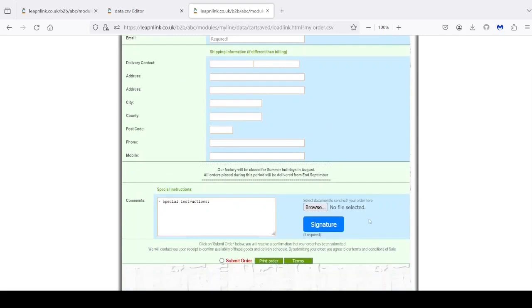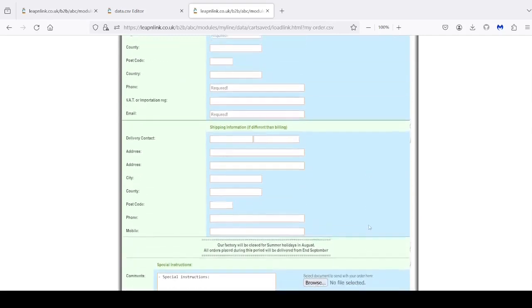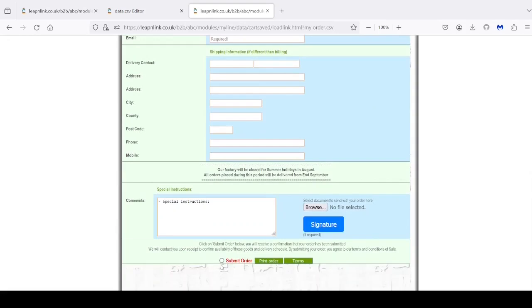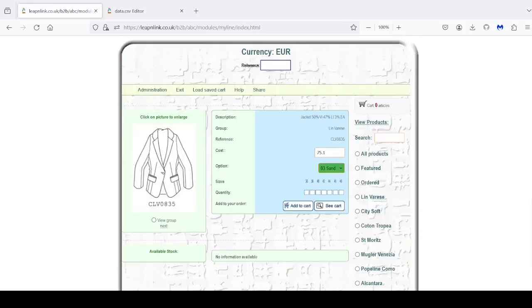So let's say for example that we have set a minimum quantity per reference in our ordering criteria, and let's say we've placed that this should be a minimum of 5 of these particular jackets to be accepted as an order. So if the customer only wants 3, a message will come up telling them that that minimum hasn't been reached.